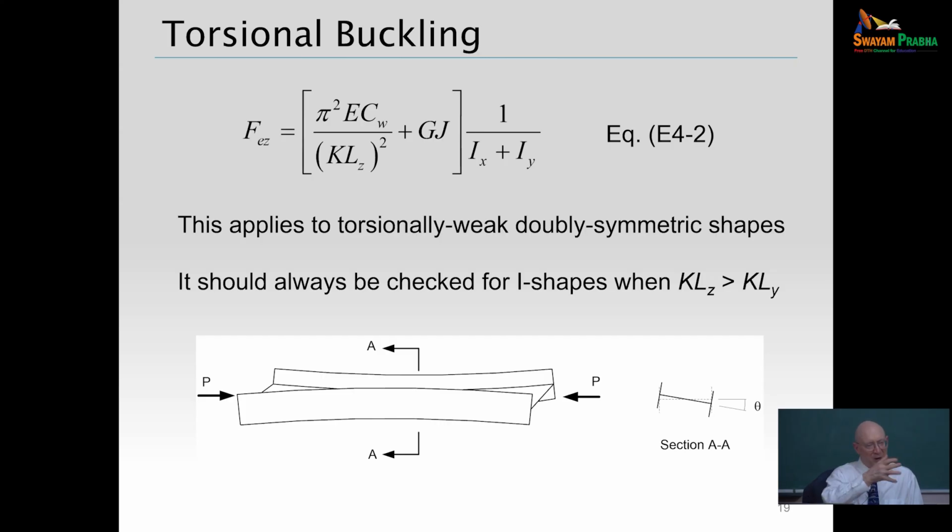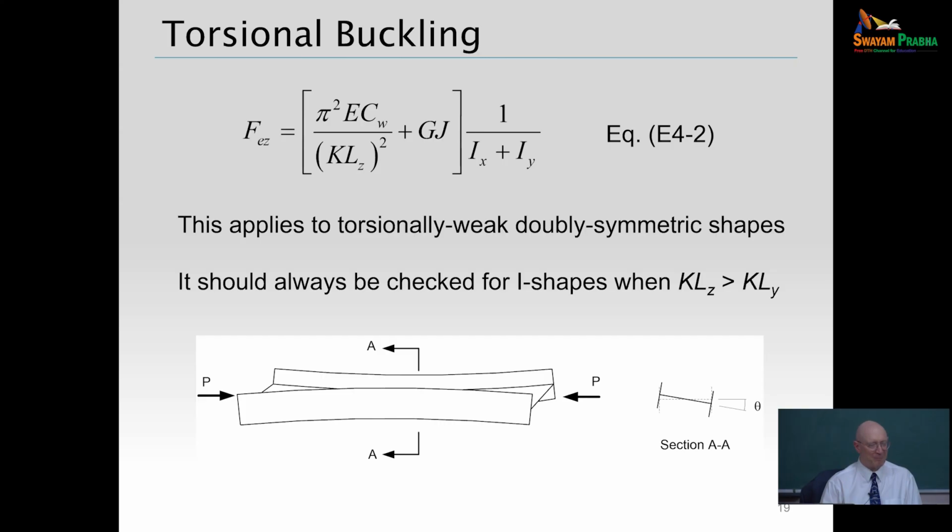So you understand C sub W, we're good there, right? Yes, yes. Okay, yeah, and I think that's what you call I sub W in the Indian standard. So J, I think that's IT, I subscript T in the Indian standard. Ix plus Iy is IT. No, J is IT. J is IT, okay. So for a very simple calculation of that, engineers will often sum the width times thickness cubed over 3 of all the plates in the cross section. Okay, so that's your J. And that tends to be a fairly small number, relatively speaking.